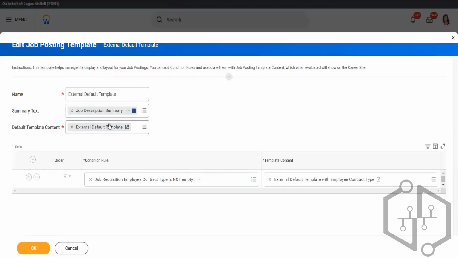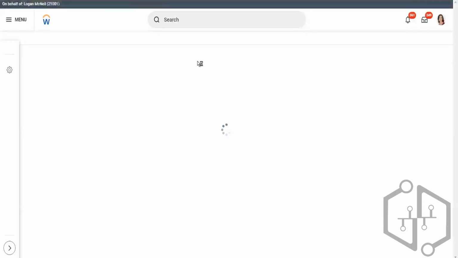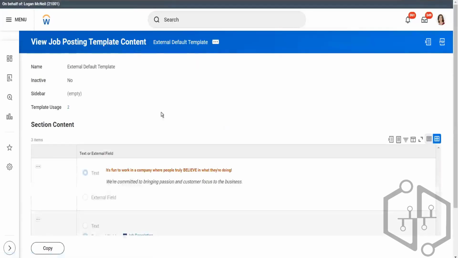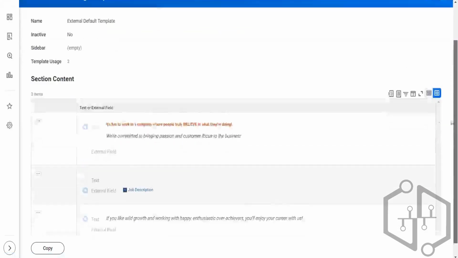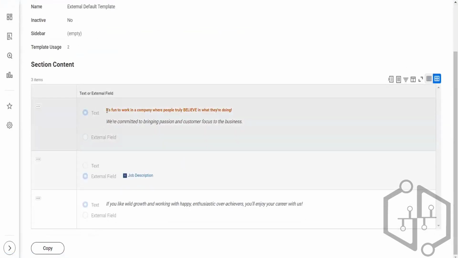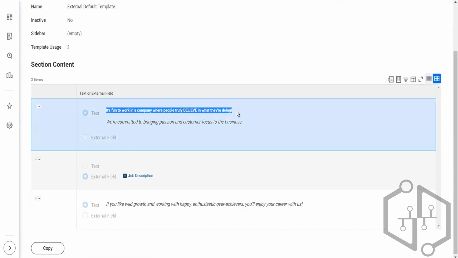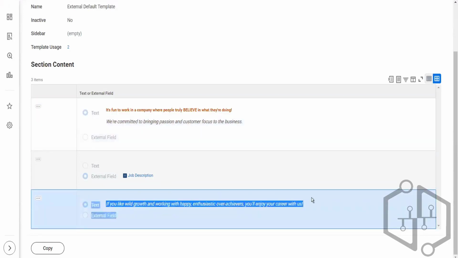Then what would be the default template content? So if I click here, yeah. It is including content like "it's fun to work in a company where people truly believe in all this," followed by the job description, then followed by this.